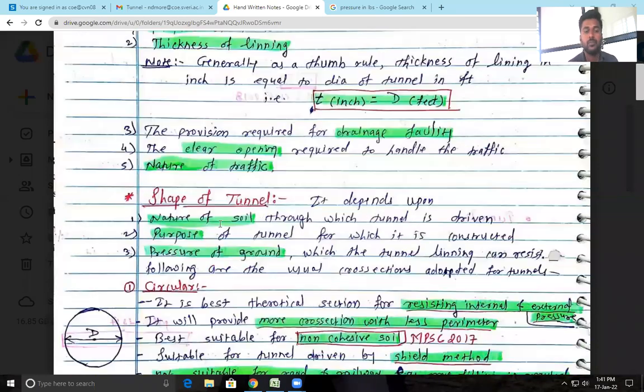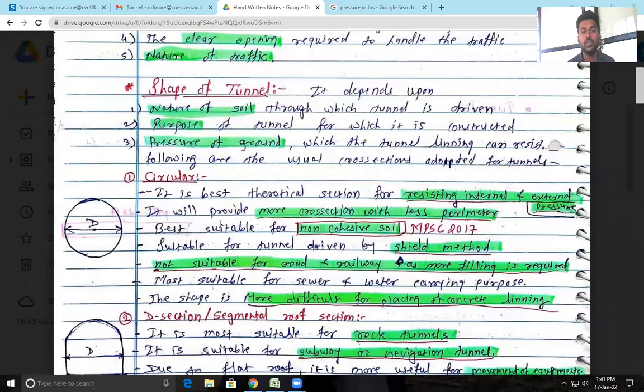Then shape. The shape of the tunnel depends on the nature of the soil through which the tunnel is driven. Then the purpose for which it is constructed. If it is constructed for carrying a roadway, we need to provide a flat bottom. If we are constructing it for carrying sewage or water, then we need to provide a circular portion at the bottom.